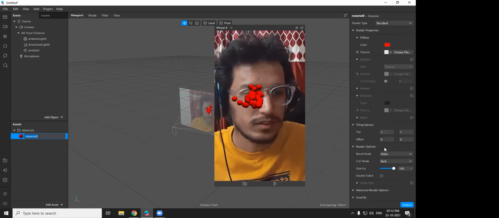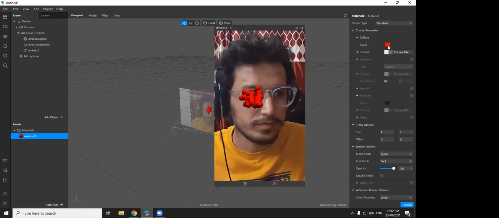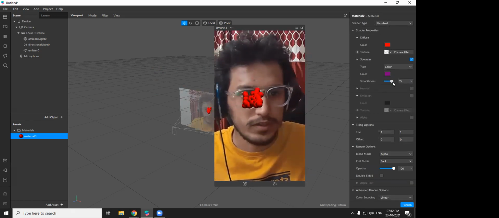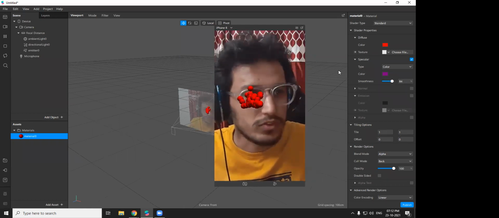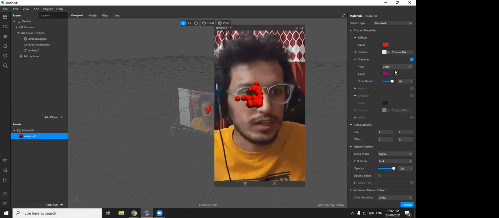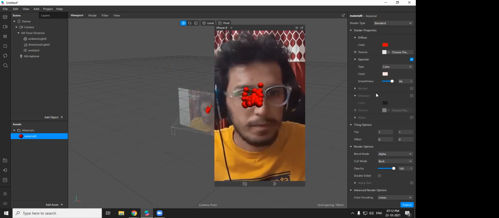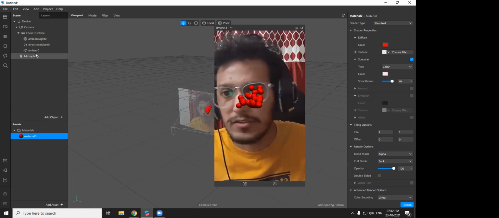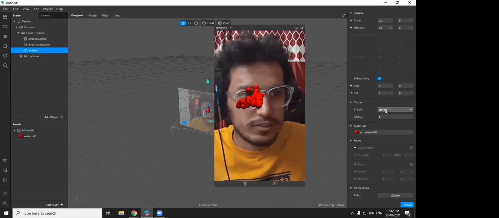Color, for roughness, like light shading type. Okay. This is my 3D sphere.